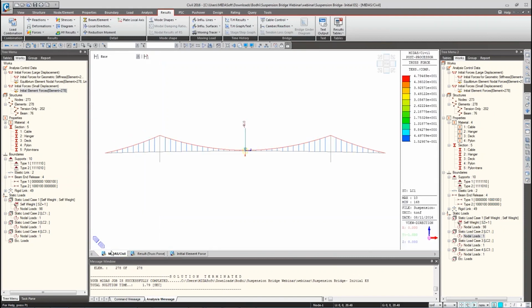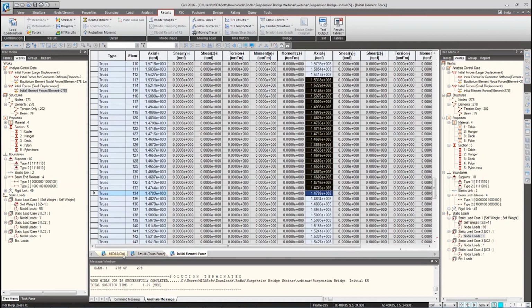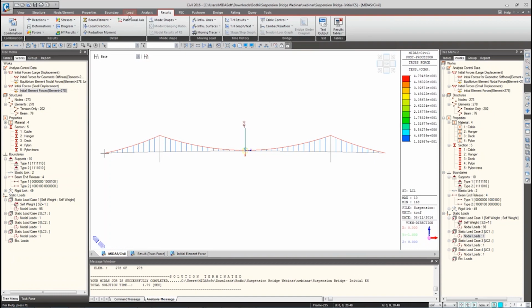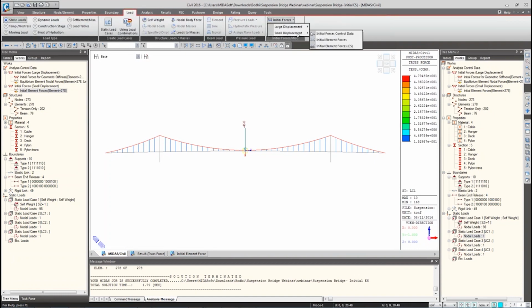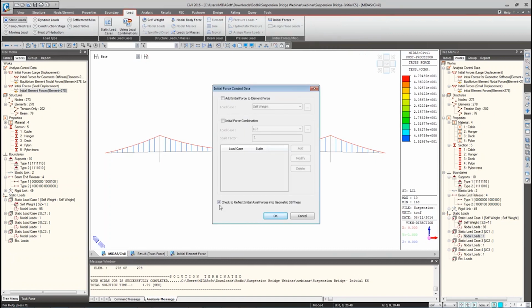Okay, so once you have done that, for the initial force, if you wish to see the total force together, what you can do is go to load, static loads, go to initial forces, go to small displacements. So there is an option called initial force control data. Okay, so in here you can add initial force to the element force, and you can choose the load case to which you want to add.